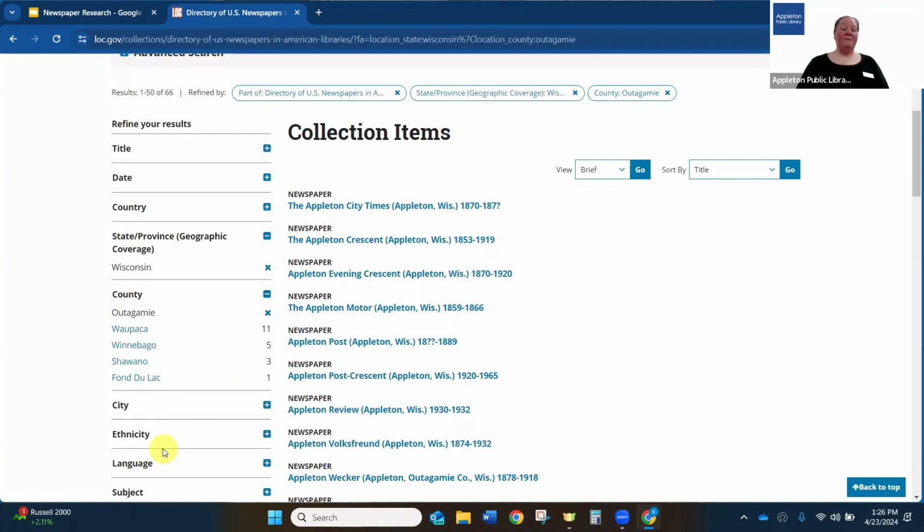You could also narrow it down by date or by title over here. So you can see here's a listing for the Appleton Crescent, published from 1853 to 1919. This is a precursor to our current Appleton Post Crescent.